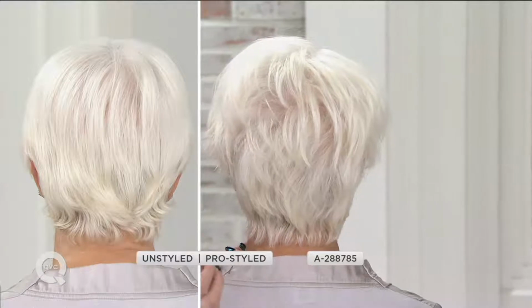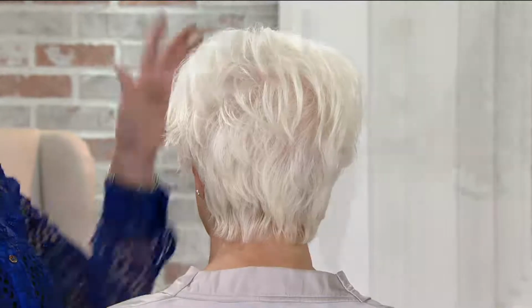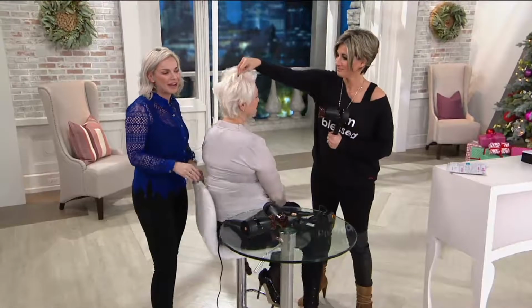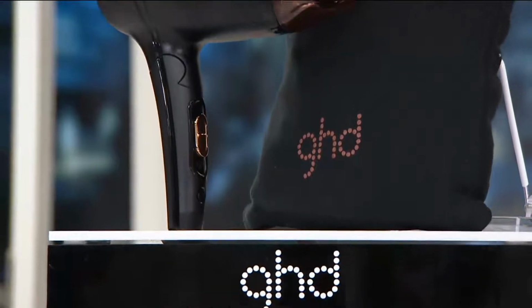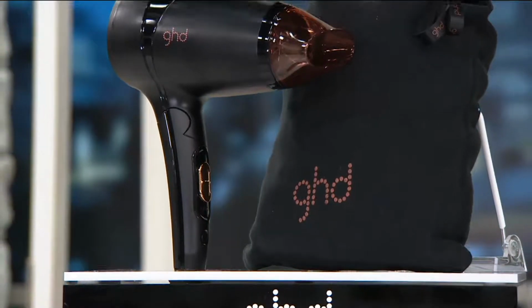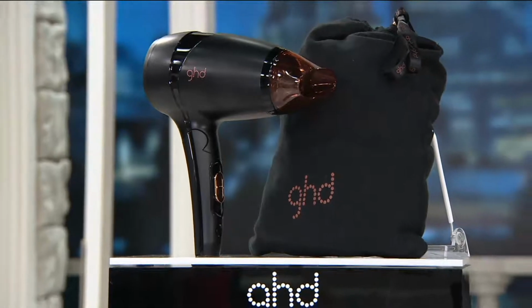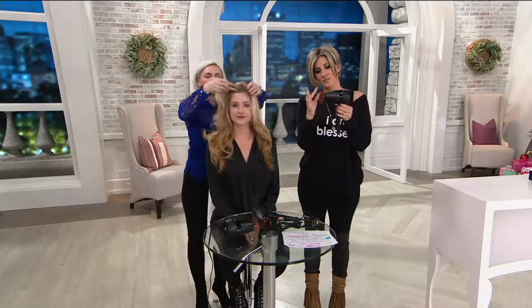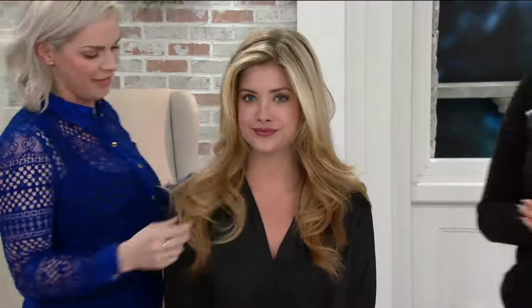Absolutely. It's not even just a travel dryer. My mum is the best example. She has exactly the same hair as Judith, so fine. She always just let her hair dry naturally, and it used to go a bit frizzy. It was all to do with the weight of the dryer. This dryer is less than a pound in weight, so you can use it every day and get that finish. Again, 1,200 watts, Copper Luxe, because the cute little nozzle and all the fixtures are done in that copper detail. Comes in an adorable little travel bag.